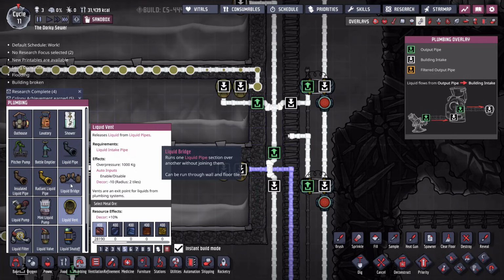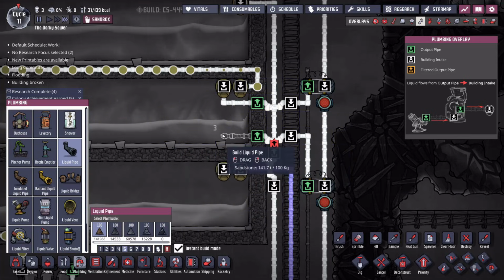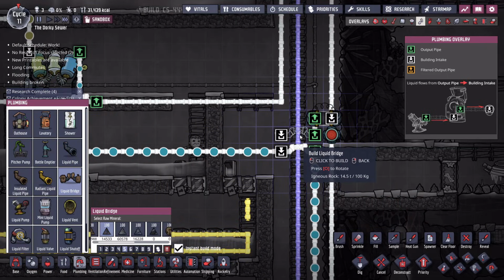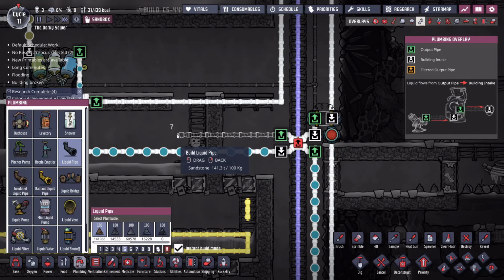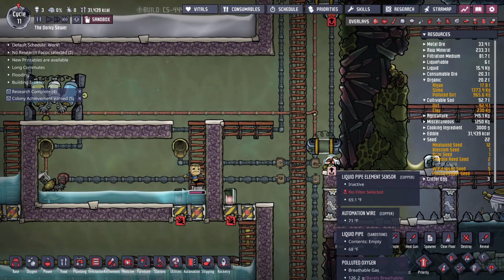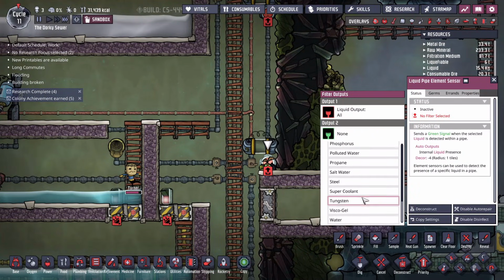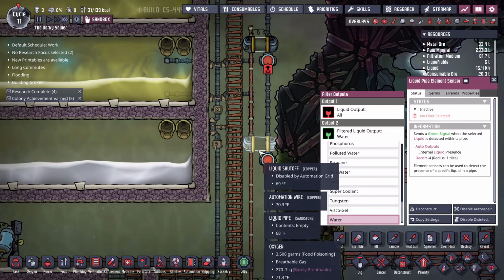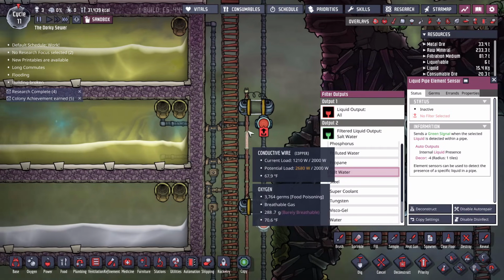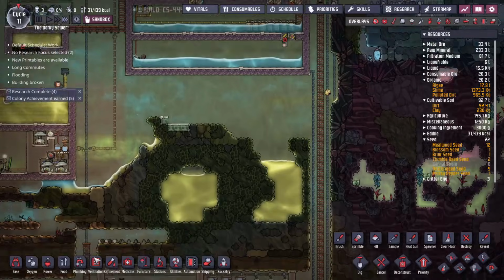Getting some stuff set here. Need a bridge that's going to go this way. There we go. Drop it off. And this one's going to go over here. Something like that. Whoops. All right, and then what we want to set here is this one's going to lead to regular water, so I want to filter for regular water. There we go. This one's going to filter for salt water, so I want to filter for that. And this one's going to filter for polluted water, so I'm going to filter for that. And there we go. We have a full setup for this.